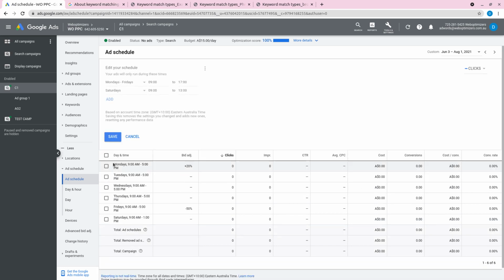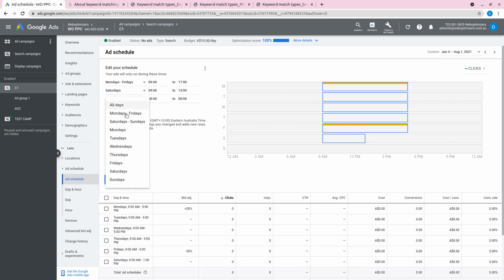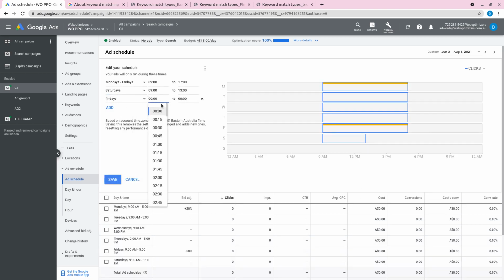Now, I can do a custom setup too. So I can go, let's say, for an example, from 1 p.m. on Friday to, let's say, 5 p.m. on Friday.